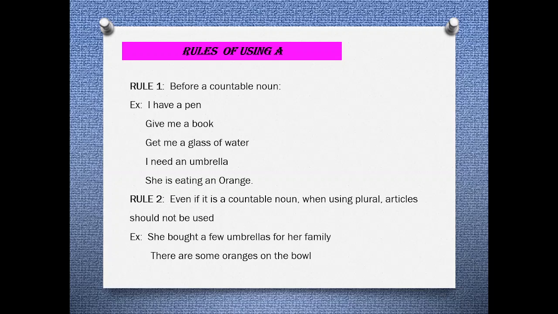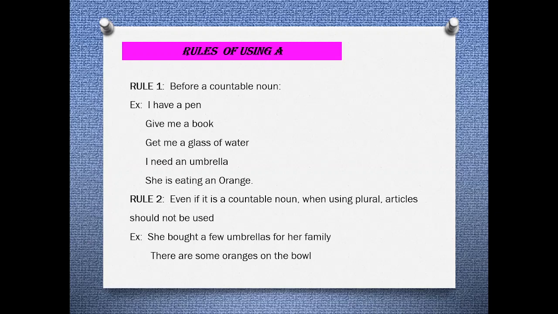So what you have to do in order to master this is you frame more and more sentences. When I say I have a pen, you say I have a book, I have a house, I have a pencil, I have an eraser. So like that, a and an, whatever it is. Similar sentences you try to construct, at least 5 sentences. When I have given you one example, similar 5 other sentences you will have to write. So in this way, if you practice, you will be able to master the skill. You don't have to learn anything by heart.